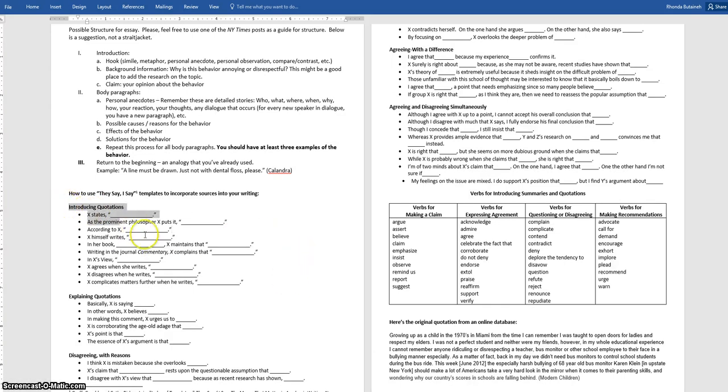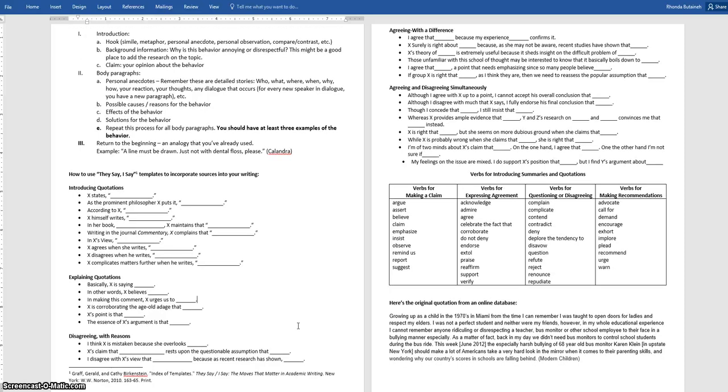First, you have to introduce it. So you would use one of these templates to introduce your source. See how it has these quotation marks around it? Okay, I would embed some of the source here. Not an entire sentence, not 3 or 4 sentences, just a most essential piece of information that I want to talk about. I would pick one of these templates and introduce my quotation.